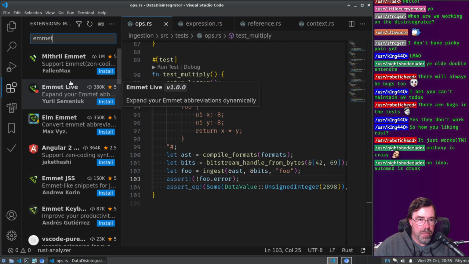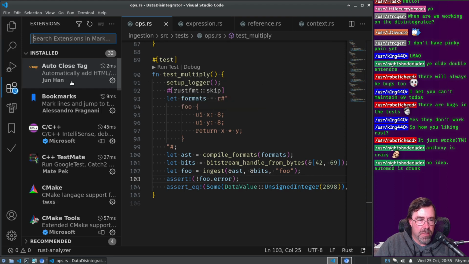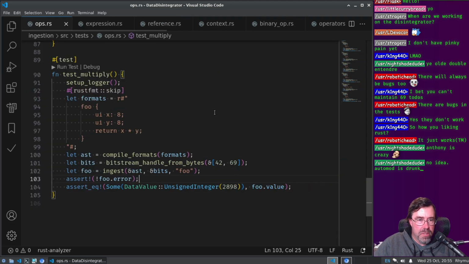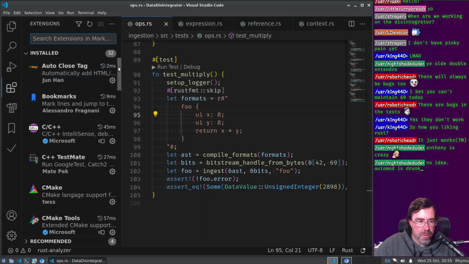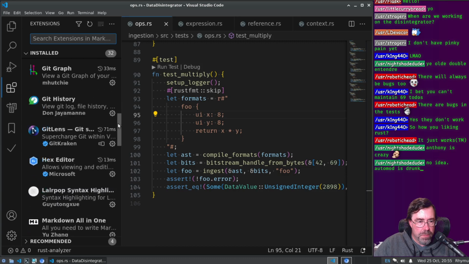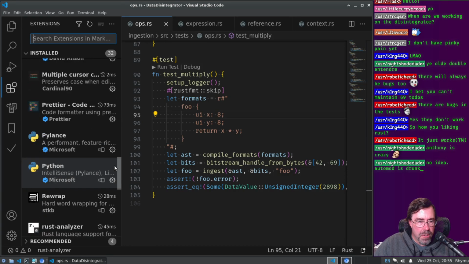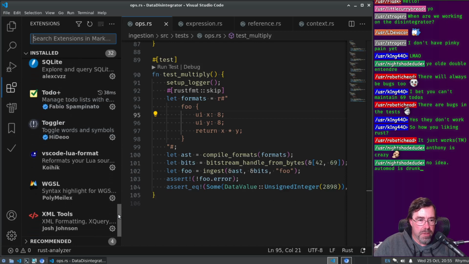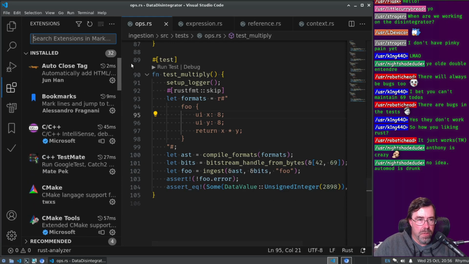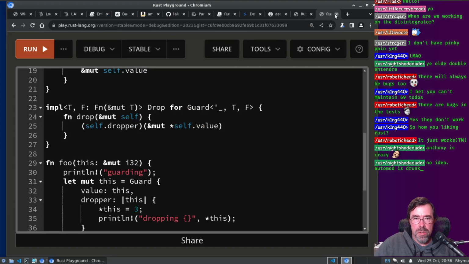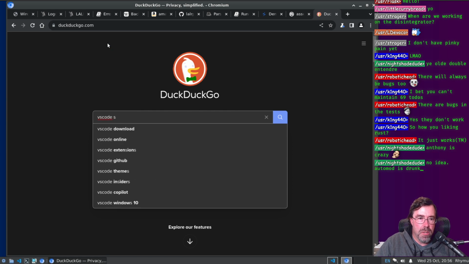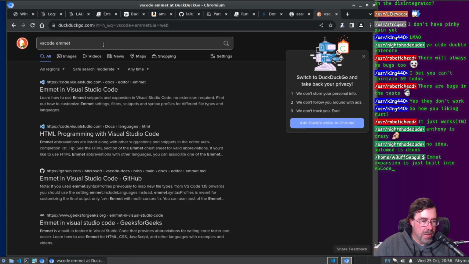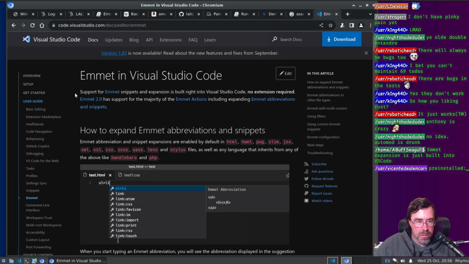Apparently it's not called Emmet because I don't have anything installed called Emmet. So how did I get that? What extension is that in? Emmet. I don't have anything installed called Emmet, do I? I sure don't see it. Oh, it's probably included in one of these other plugins I have. Now I'm curious. Where are we getting Emmet? VS Code Emmet. It's just built in? Okay. Well, that's cool, I guess.